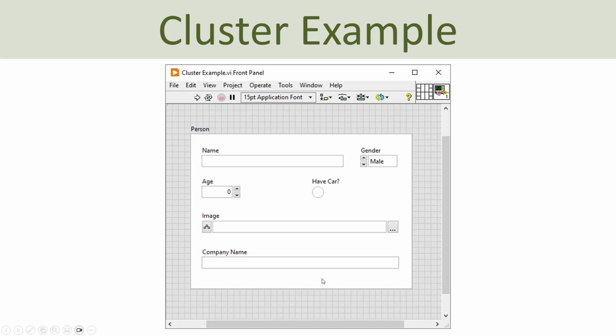Typically you want to save this information in a text file, you want to save it in a database, or the opposite way, assuming you have some data information in a database that you want to present in your graphical user interface, then typically a cluster is a good way to structure that kind of information.